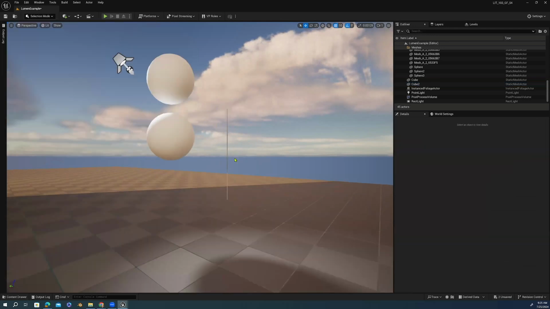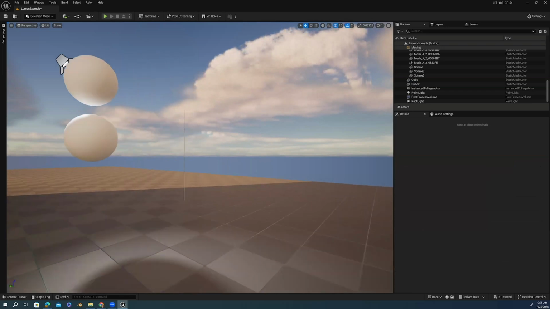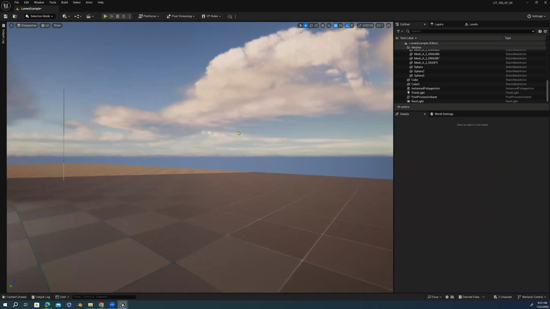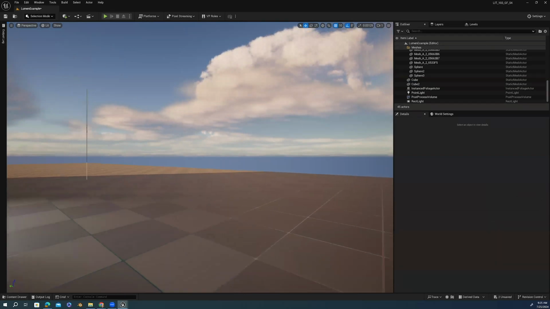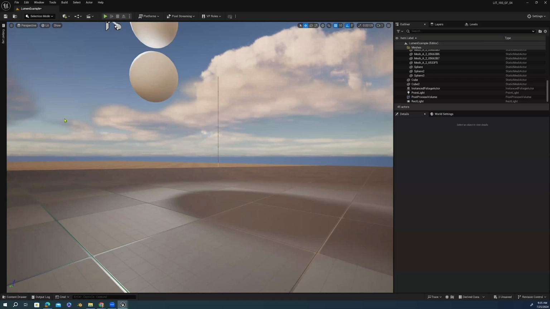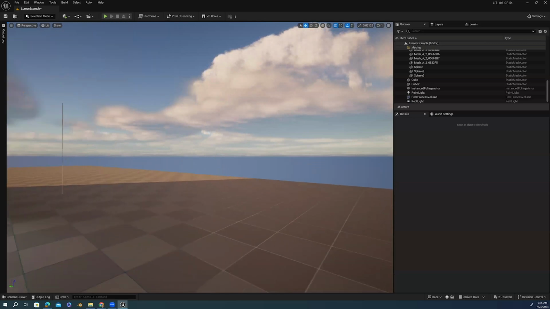You can get flickering if it's in front of a glowing surface. Let me see if it's going to do it. There you go. See that flickering? There's a little flickering going on because it's thin. Notice it's in front of the cloud, but if I go away from the cloud, I go pure sky, it's not flickering. So there's a little bit of a sorting issue when it comes to emissive and refracted objects with thin objects in front of them. So you got to be careful with that.